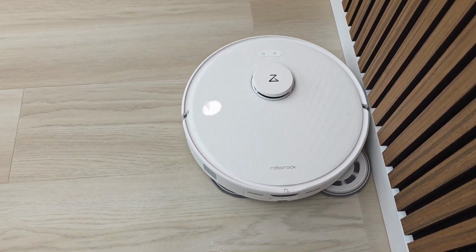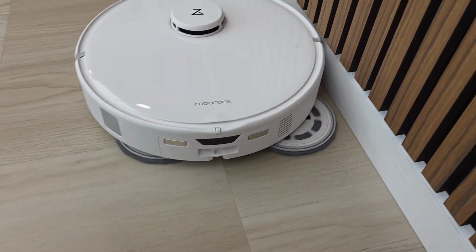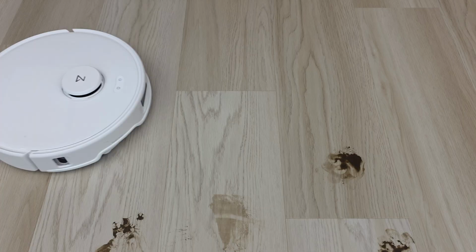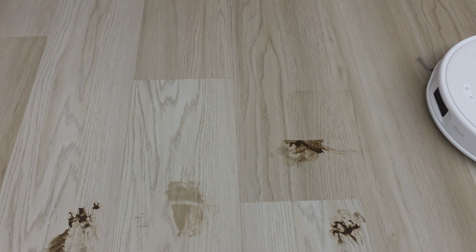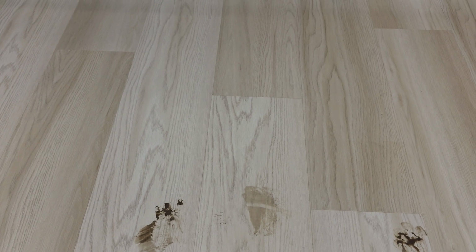Okay, let's see how the Roborock Curv S5X is going to clean up these muddy paw prints. It can extend the side mop right up against the wall. Okay, it's going to start cleaning these muddy paw prints. Wow, it's doing a really good job. I got it on its maximum wetness level.